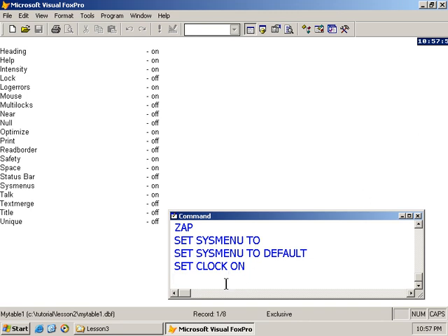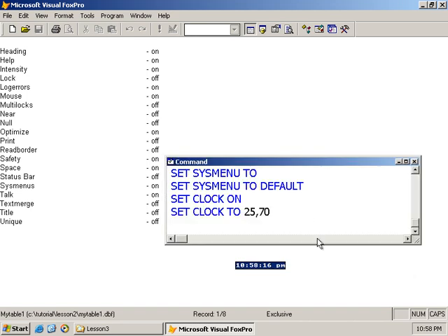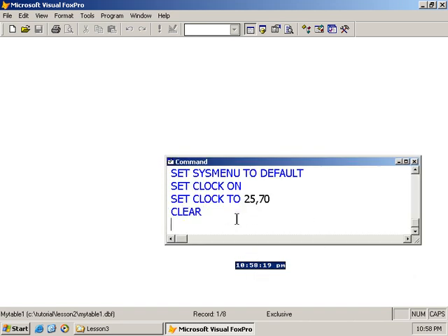I could change the location by using set clock to and specifying in those days about 25, 70, meaning 25 rows down, 70 columns across to get it where we need it to be in the DOS resolution, and that of course takes it in the middle of my command window. So I'll move that out of there, and so it's updating. And even if I clear the screen, the clock will remain there in the foreground all the time. Of course, it's been updated to the Windows GUI, so I can show it in the status bar here.